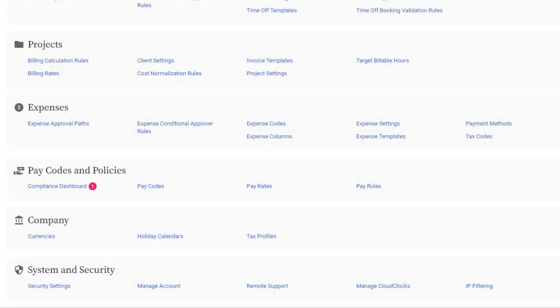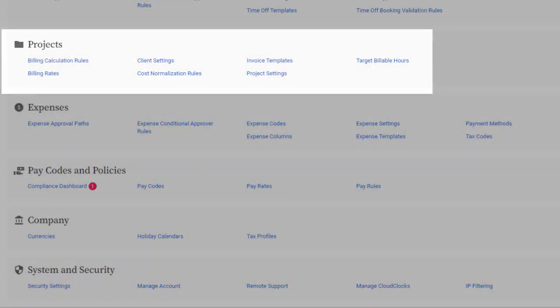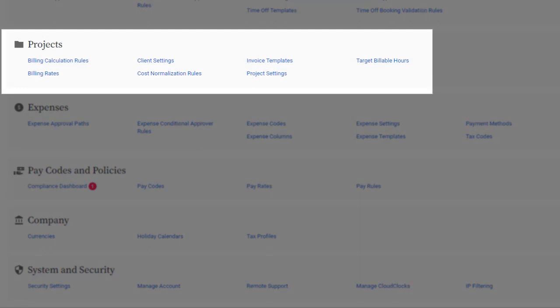Or, if you're using timesheet data for invoicing clients, you'll have to set up clients, projects, and billing rates, so employees can enter their time against the applicable projects and generate billing data. An employee has to be a member of a project team for that project to be available in their timesheet.